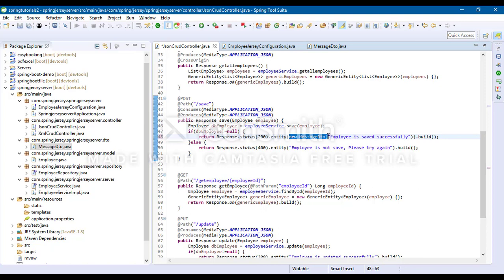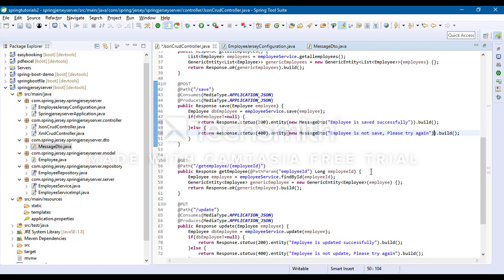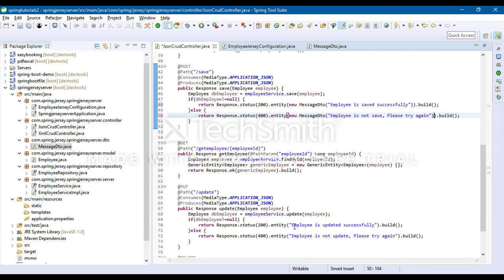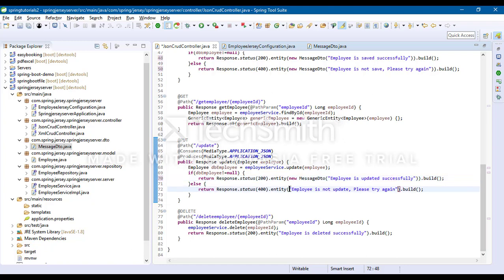This one I am going to add everywhere I am sending a message to the front end. One is the save method, another is the update method, and one more is the delete method.